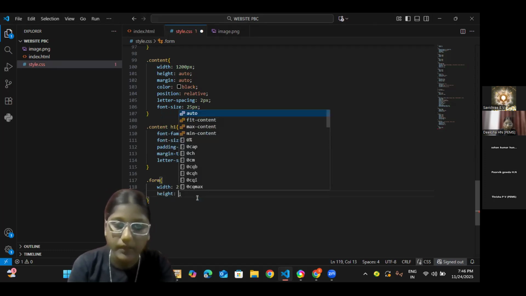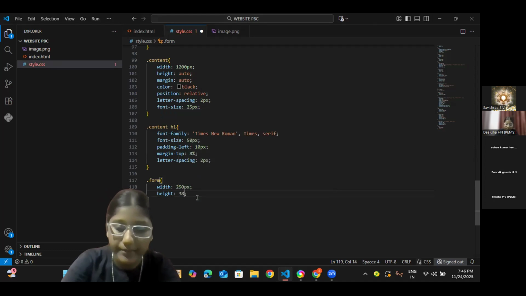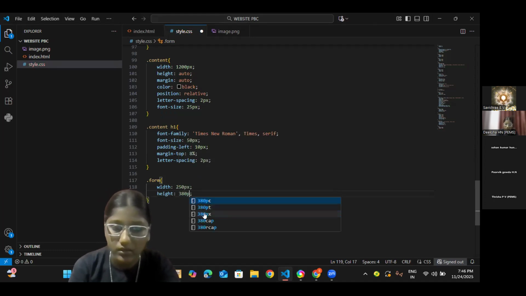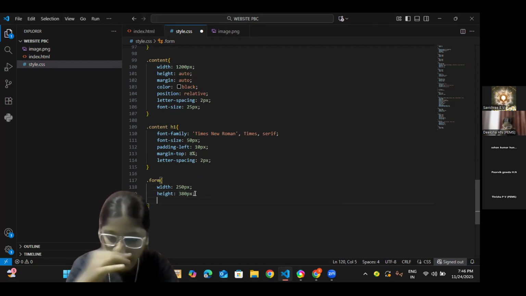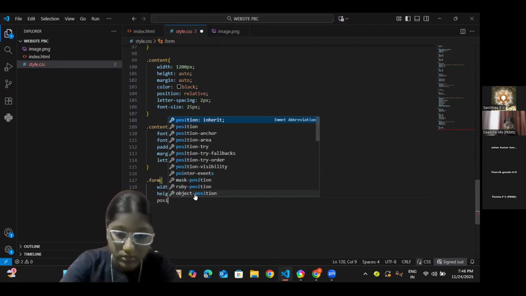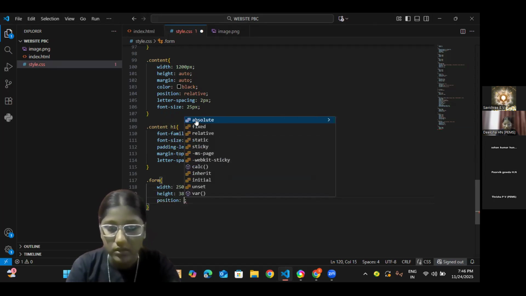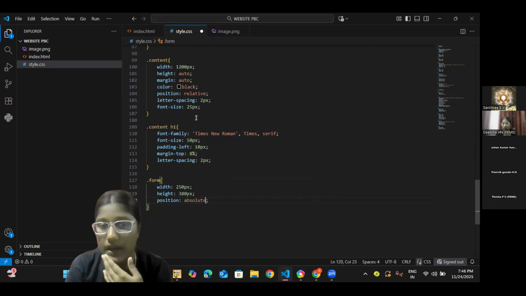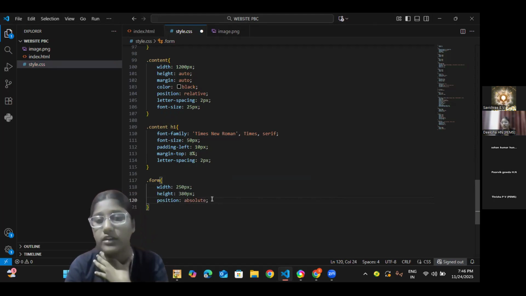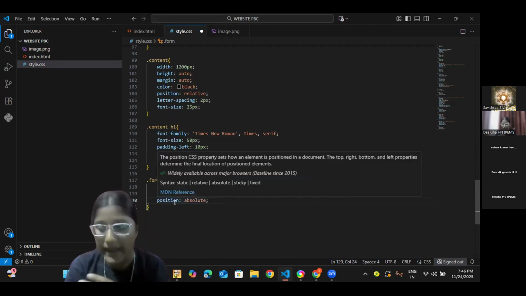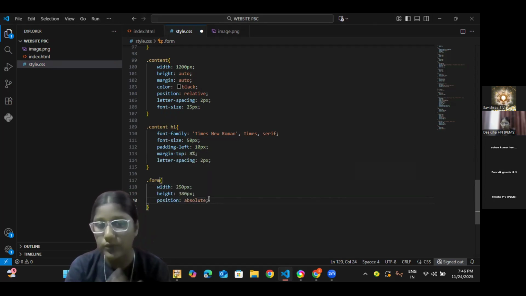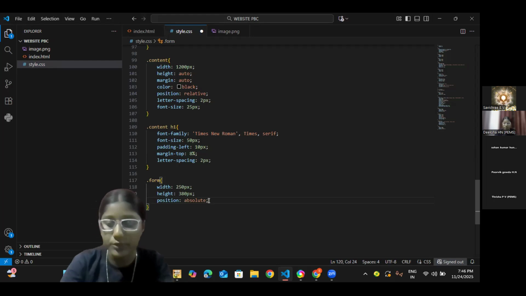Height I will give 380 pixel. Next, position. Position will be absolute. Absolute position is nothing but the position I have specified through the padding, top, left. It will be those absolute positions.